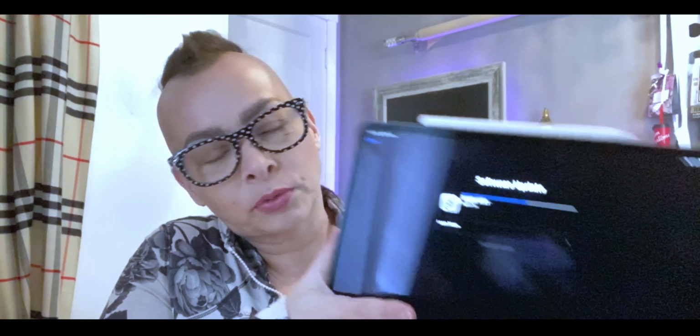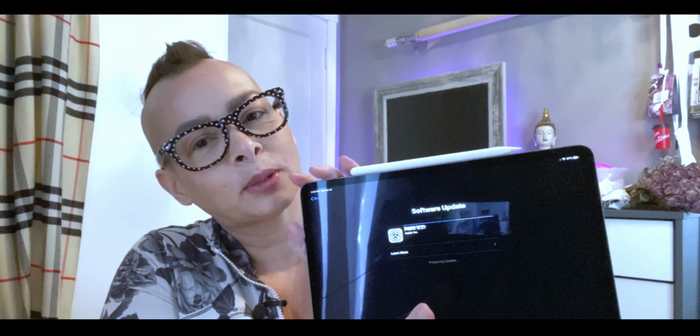So much more convenient. So we are still waiting on the software update to go ahead and update, and that is the iOS 13.3.1, which completely transforms this handheld device into something so powerful that I really don't need a laptop or a desktop situation anymore. So I'm so excited. I'm so happy about that. So let's give this a little bit more time to update, and we'll be right back to test out how beautifully this thing works.